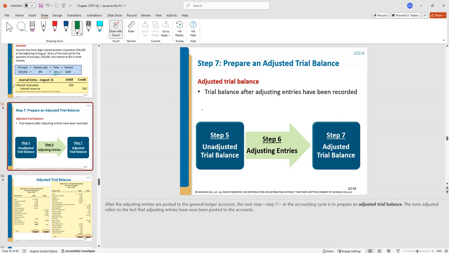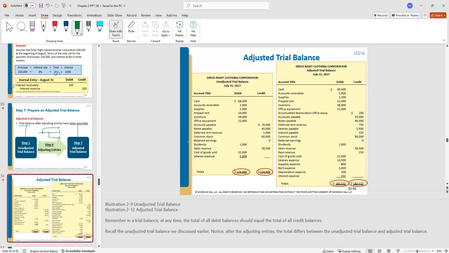to kind of get to the end of the lecture here, we started with the unadjusted trial balance, that big T account, where our total debits equal our total credits. We then did our AJEs. Some of those accounts we had to accrue some revenues. Some of those accounts we needed to do expenses, so we had some more journal entries that we have to add. We update our general ledger, we update our general journal. Based on these new updated amounts, we can prepare an adjusted trial balance, where our total debits equal our total credits. And that's what this guy is shown over here.